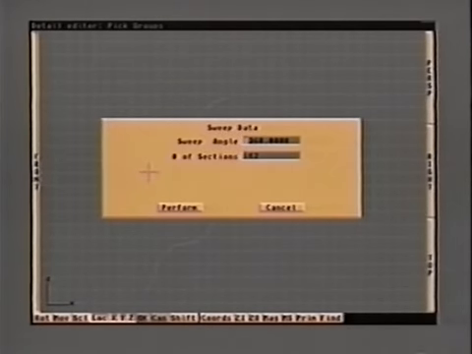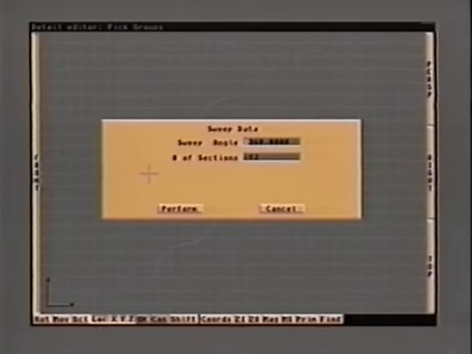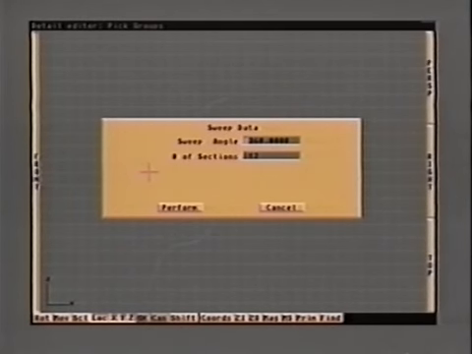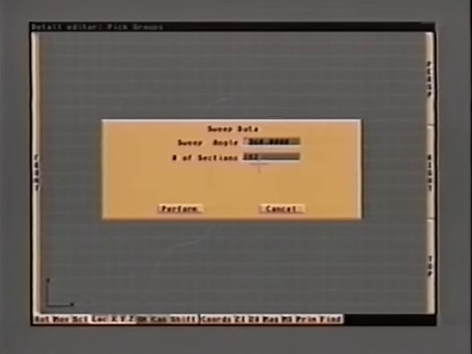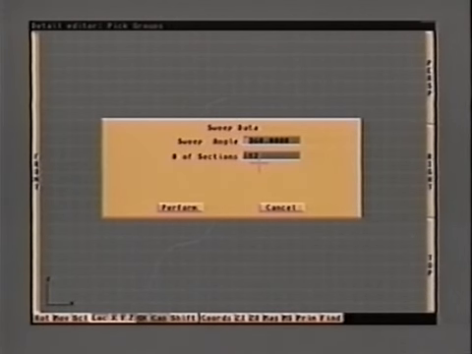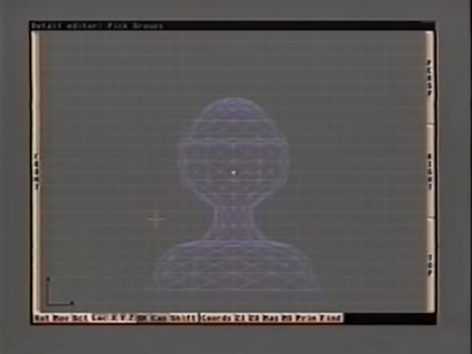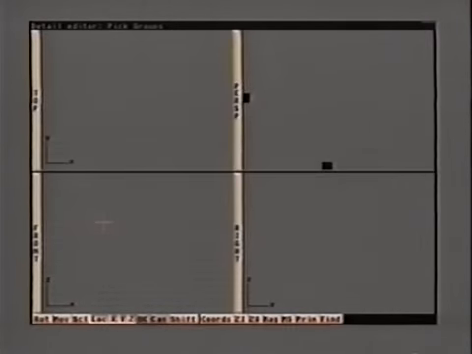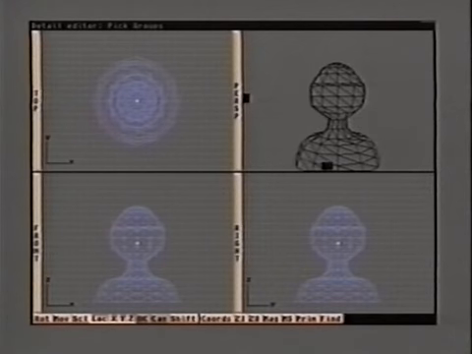Now, we're going to sweep the object in a 360-degree manner. However, at this time, you could choose 45, 90, or just 180 and create just half the object. Of course, again, the number of sections will decide how detailed the object is. 24 will create a smooth object, while 48 will create an even smoother object. We'll go ahead and accept the defaults, and we've now swept the object. If we go to all three views, we'll see that we have an object that has been swept in 360 degrees.